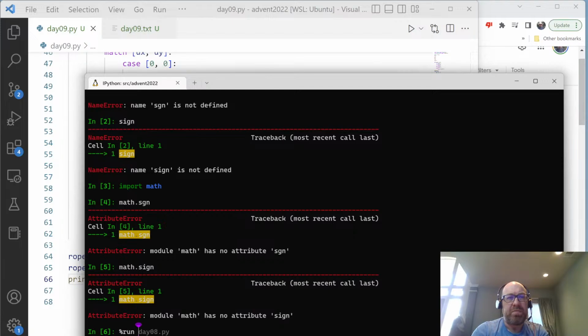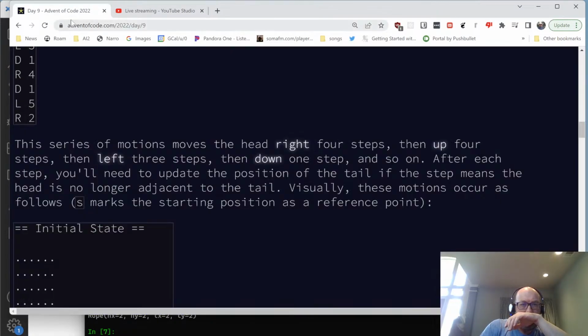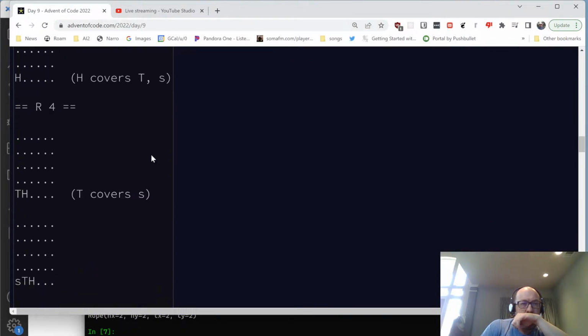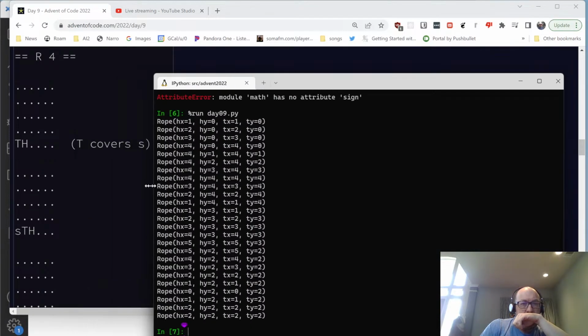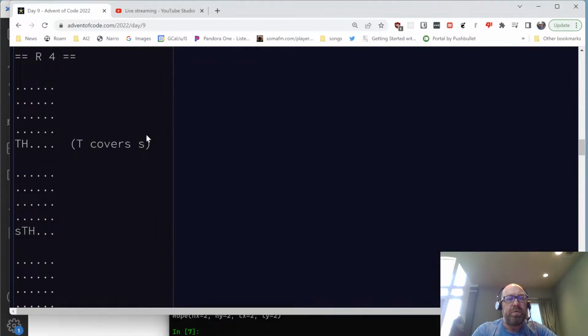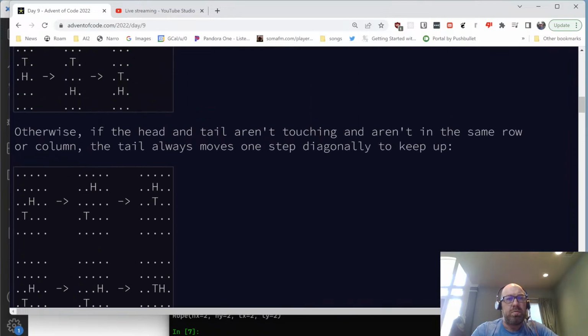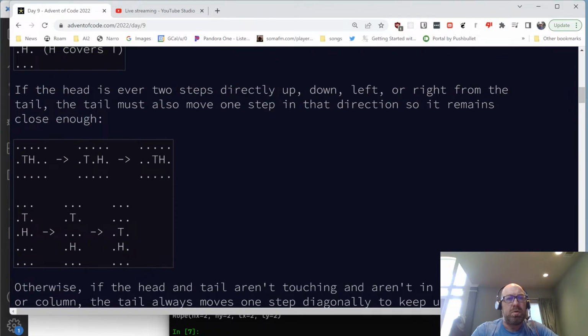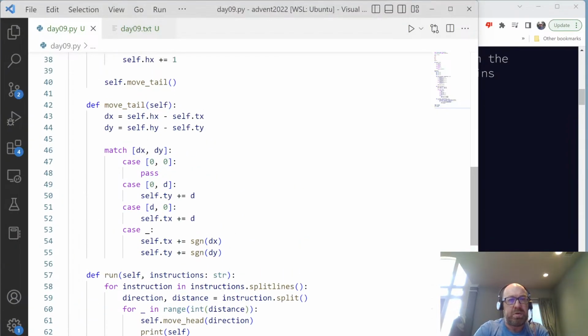Run, and I may have read the instructions wrong, so that's okay. So I did read the instructions wrong, because it should not move at the first point. If the head is ever 2 steps away, the tail must also move 1 step. Okay, so I got the logic very wrong.